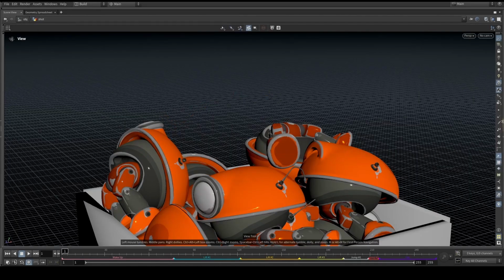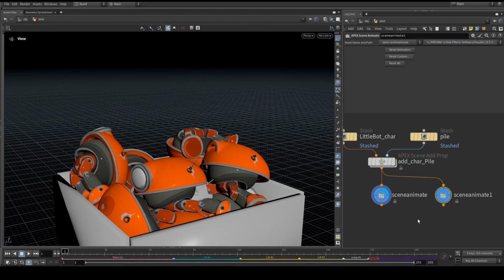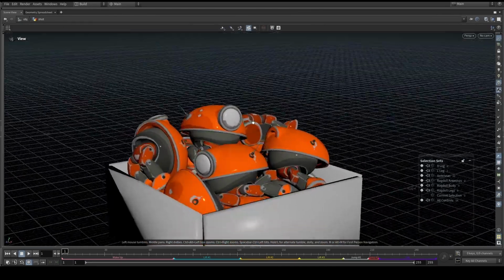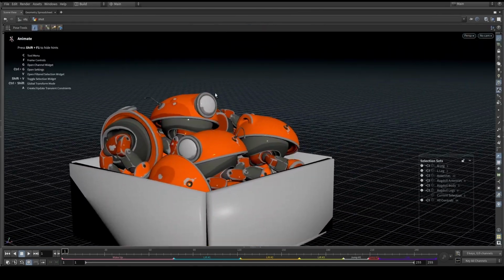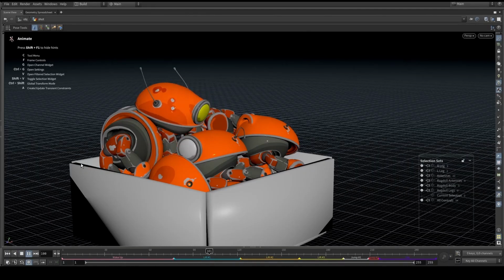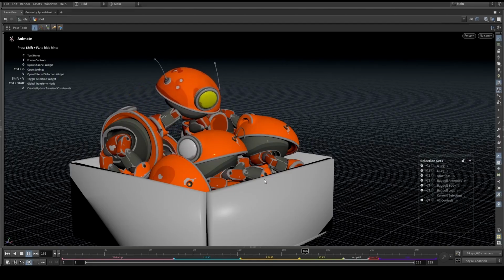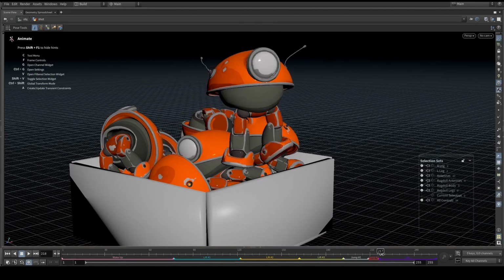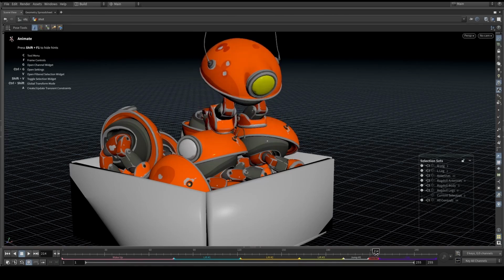Okay, now I'm going to go back to our original scene animate, just to demonstrate the fall part, because the workflow was basically like this, where we just started with the fall, then it was a bunch of hand keying to get the robot going out of the pile and onto the actual jump step right here. And then from the jump step, it's back to Ragdoll.